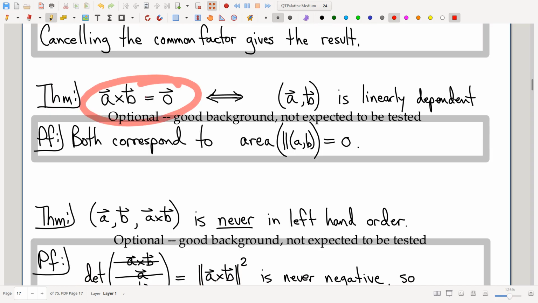When the cross product is 0, the list is dependent. That's a pretty cool one. By the way, if either of the vectors is 0, I'm going to say that's obvious. So let's consider what happens when neither vector is 0. So let's talk about the non-zero case. Remember, in the non-zero case, linearly dependent means parallel. So another way to say this, ignoring 0, ignoring boring, right? 0 is boring. Ignoring that, when the cross product is 0, they're parallel.